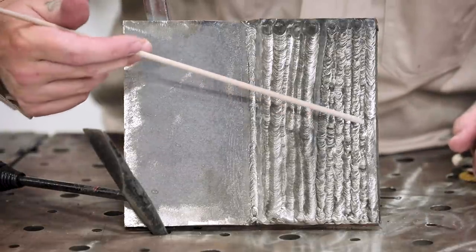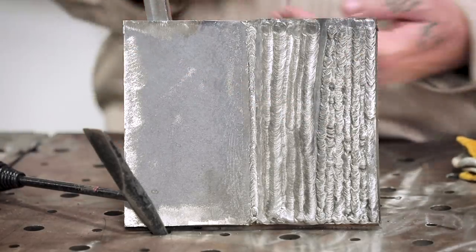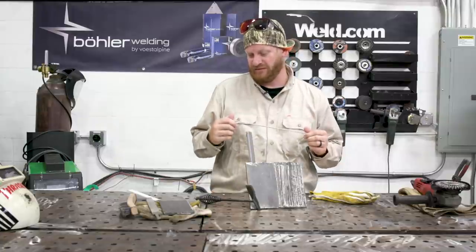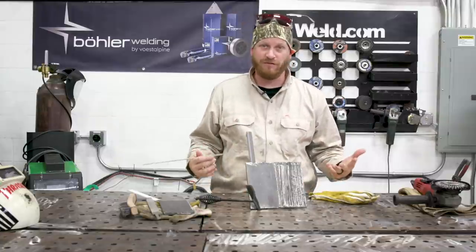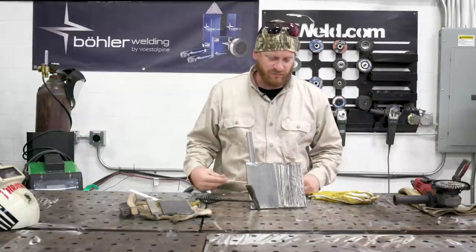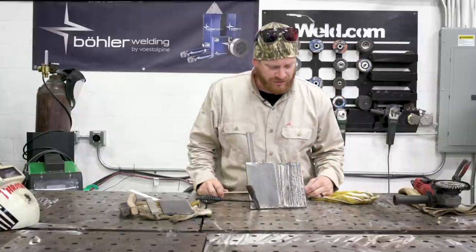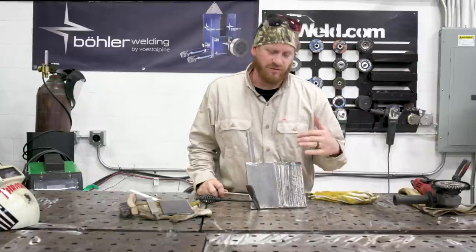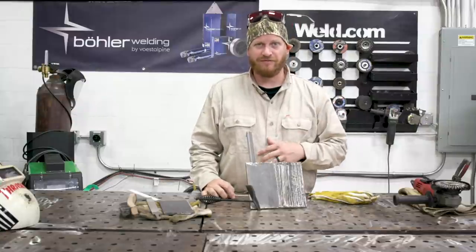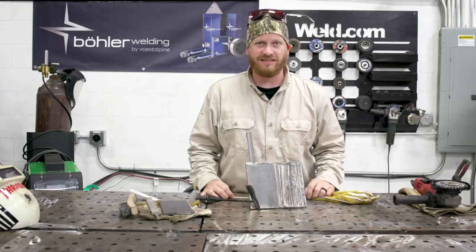Also, these rods are actually mixed between the 6010 and the 6011. They're pretty much the same rod. They do very much the same work, but these 6011s are pretty beneficial for the farm industry, burning through paint. The 60 series is a deep, aggressive rod. It gouges into your plate a little bit more, so you want to watch that as you're rolling. And the flux also does not flake off. It doesn't chip like you would see with the beautiful 7018 rods.